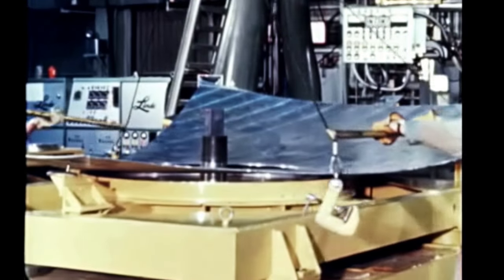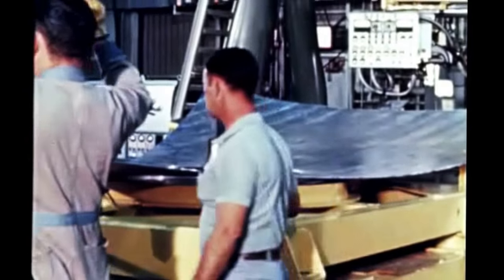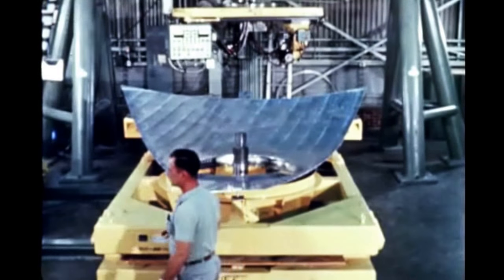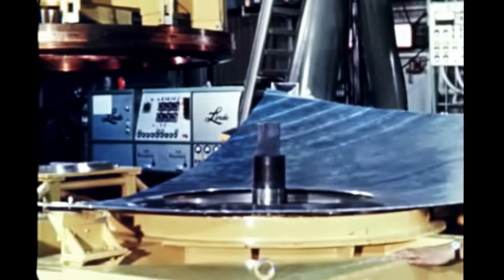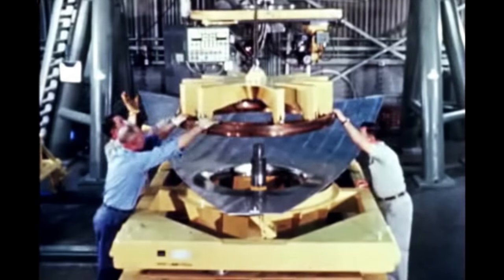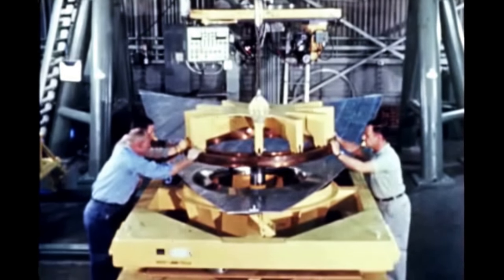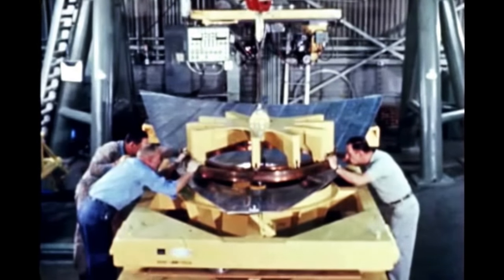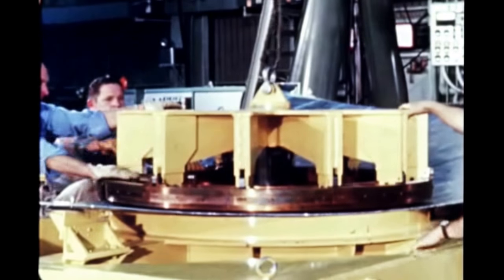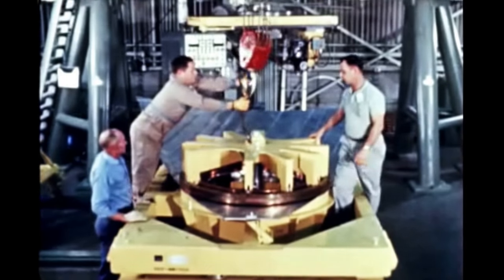The bulkhead components are handled by overhead cranes, which traverse the area over all jig stations. The fixtures were designed by Marshall Center and fabricated to MSFC specifications by Boeing. This fixture consists of a gantry and a dolly. The gantry suspends a rotating carriage over the weld area. This carriage is being positioned in preparation for trimming and routing the cutout in preparation for welding operations. The carriage supports both cutting and weld head, which may be attached without removal of the carriage. The bulkhead section is anchored to the fixture by a hydraulic hold-down system.